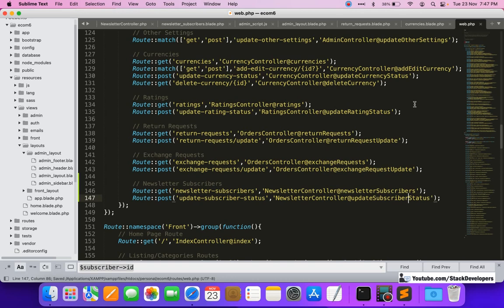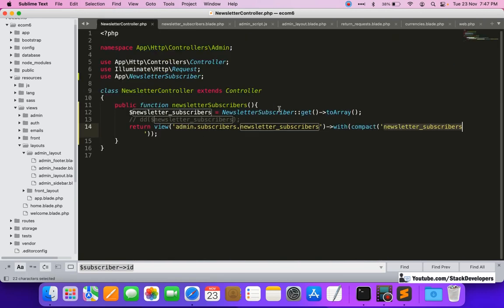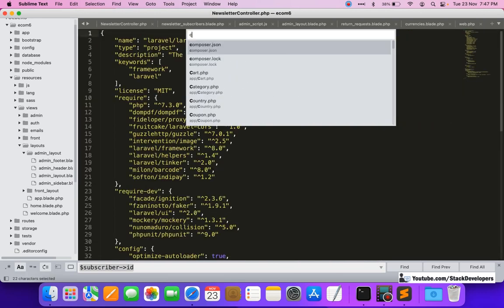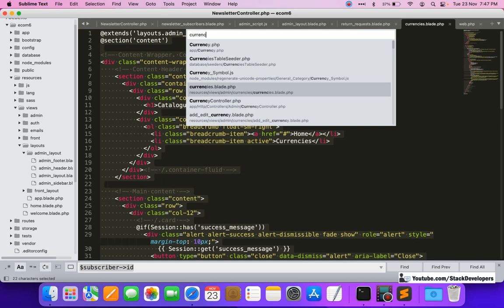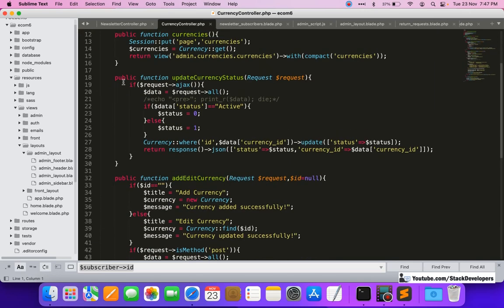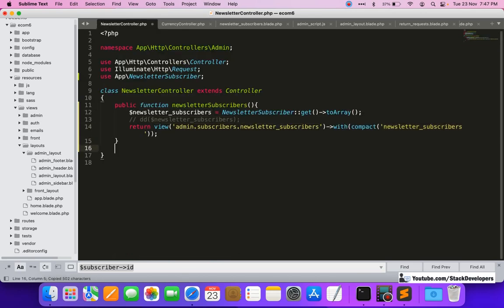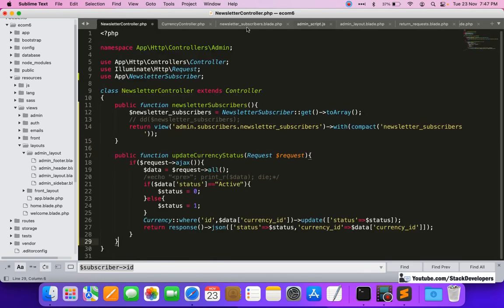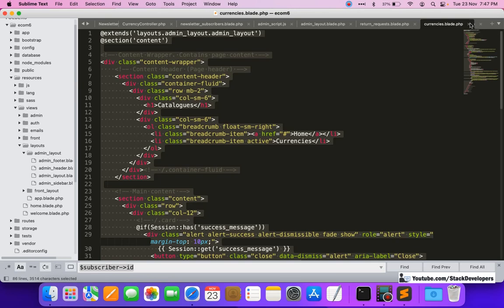Okay, so this new function we are going to add there, and the function also we can copy from anywhere because we will not do anything from scratch. We can copy from the currency controller. Here you can see this one, update currency. So we can simply copy this one, and now we are able to use it.